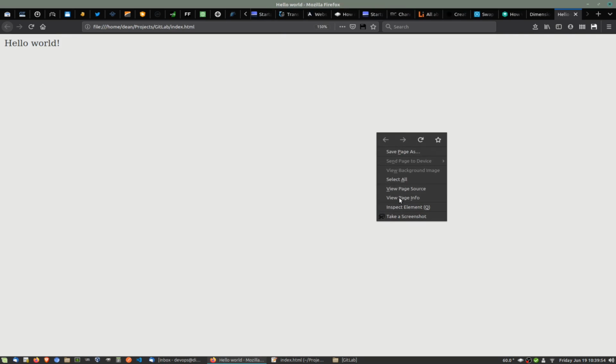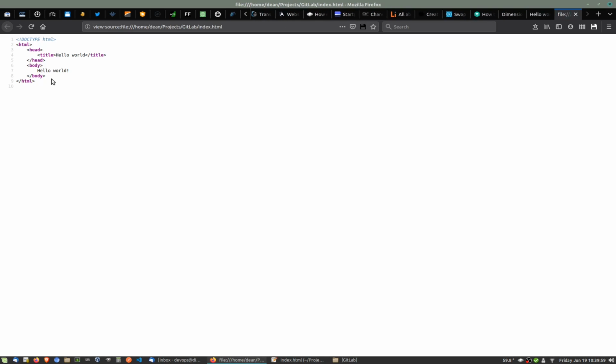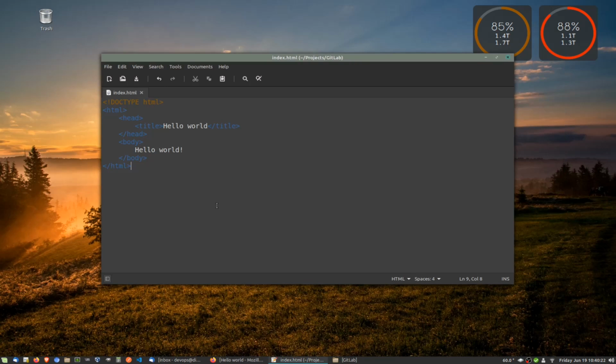So if we view the page source, this is what it shows you, but this is what it actually reads, it being the web browser, whatever it may be, Safari, Firefox, Chrome, etc. They're all the same. So there we have something nice and simple. We've got a little HTML index.html page that says Hello World to us. And this is sort of the standard for how we do things.